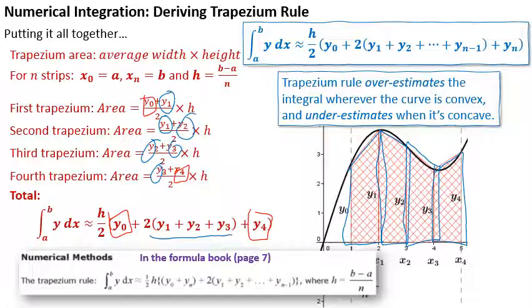Worth noticing that the formula for the trapezium rule is provided in the formula book. It's right at the bottom of the integration section because it is a method for finding integrals essentially. It's an approximation. You'll notice there's no integration required within any of this. That's the whole point. Even for a function that you cannot integrate, we can still find an approximation for its value by applying this rule. All we need to be able to do is calculate the value of the function at any particular point, not the value of the integral. That's what the whole rule is designed to show you.